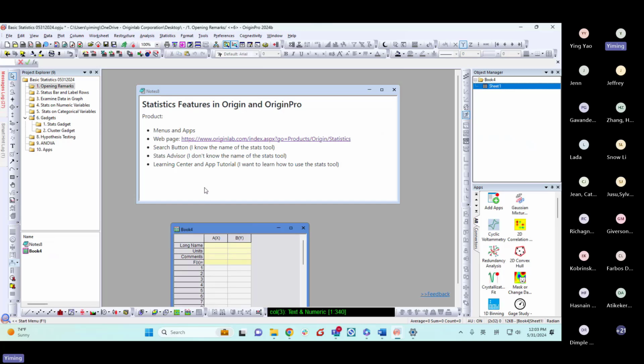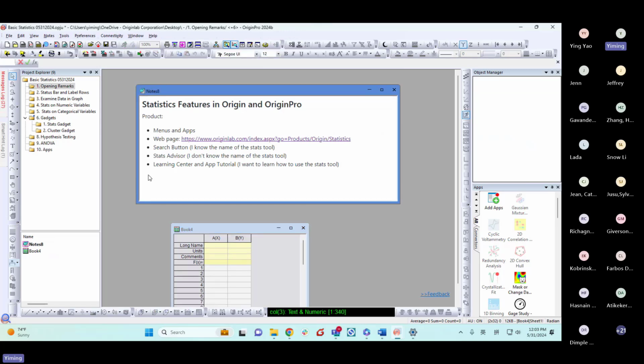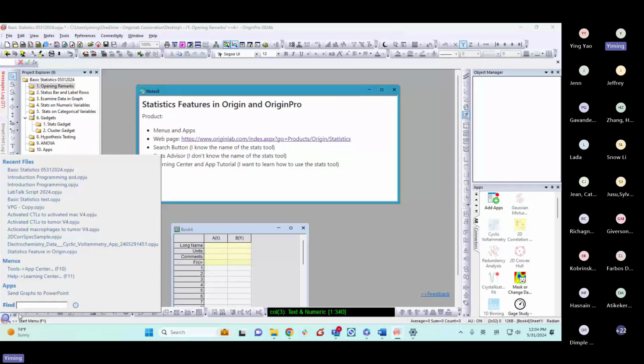If you are new to Origin and you want to do a certain statistics analysis, and you know the statistical tool name but you don't know where to find it, you can go to the search button on the lower left-hand side. Click that and you can do a search.